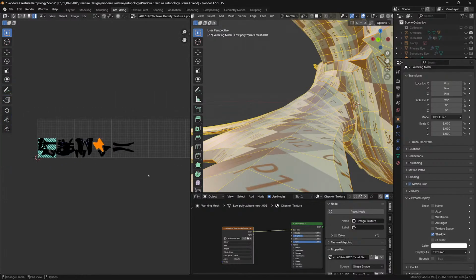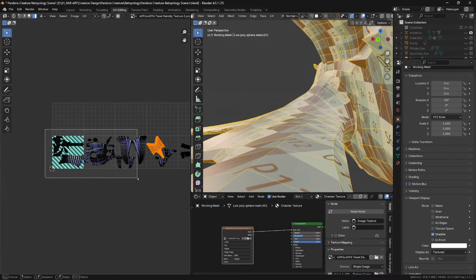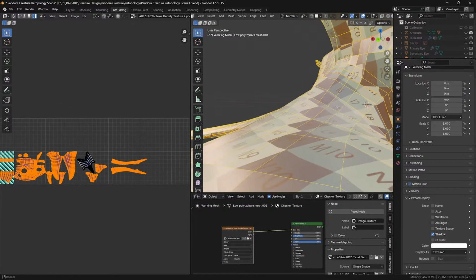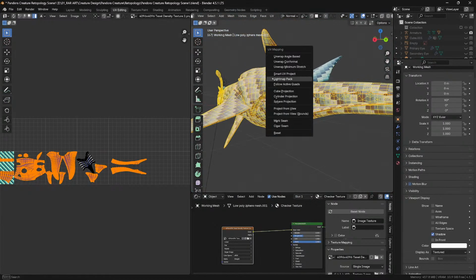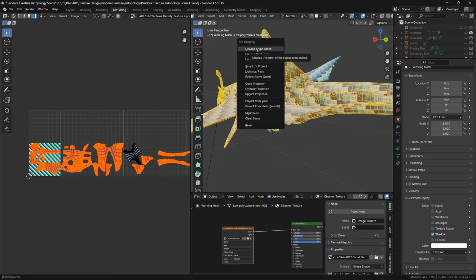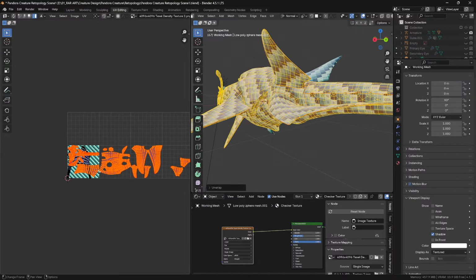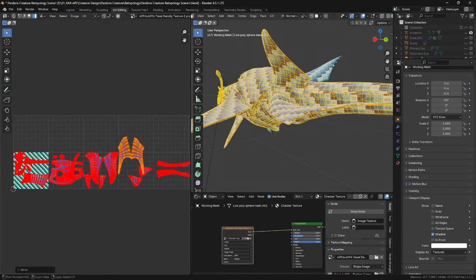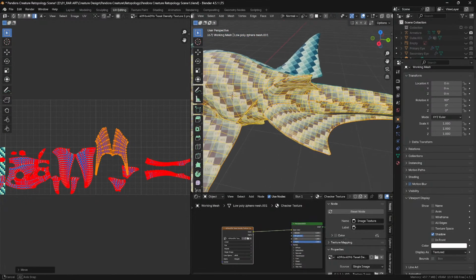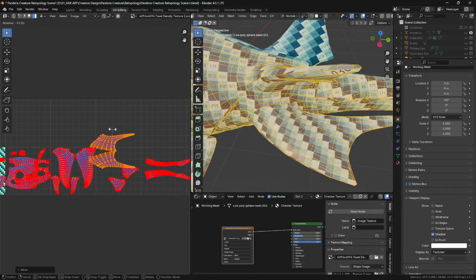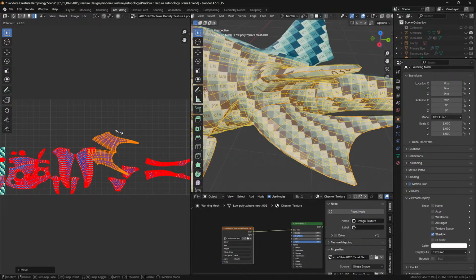Okay, so the thing is, I have done all this work to lay out all of these guys. And now I'm going to have to unwrap stuff. So I want to pin this so that those don't move. And then unwrap it again. And then these islands should be on their own. The problem is now they're out of scale with the rest of the model. So I'm going to have to kind of eyeball it. The thing about this though, it's not super bad.